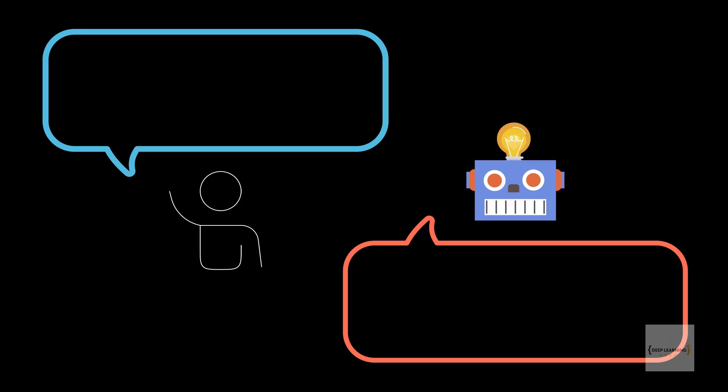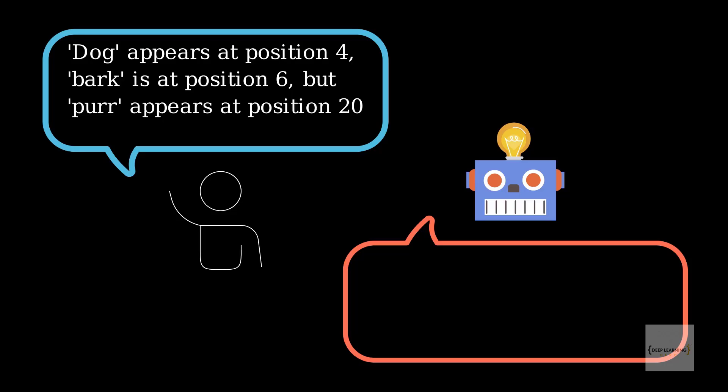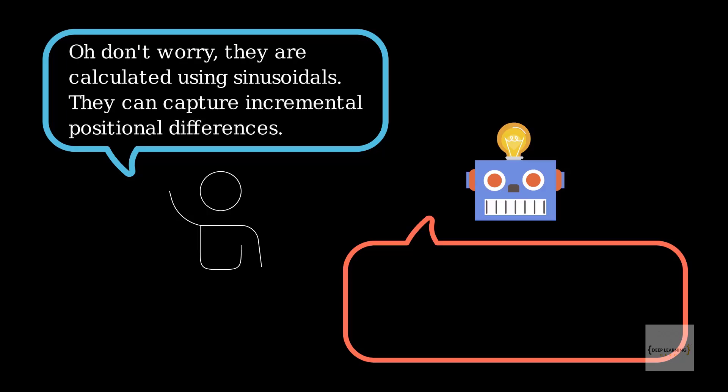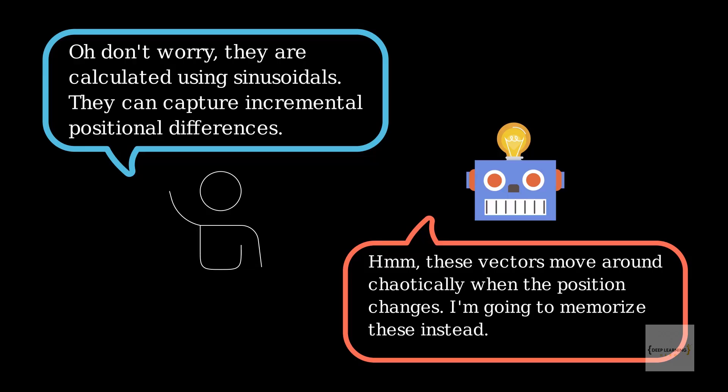Here's a more conversational view of what might be happening in this model. First, you give the model some data. The dog appears at position 4, bark at 6, and purr at 20. Then the model asks, what are these positions? Then you tell the model that designed using specialized sinusoids to provide a vector at each position. But, all that the model sees is a table of numbers. As we saw, it's hard to see the pattern through those numbers. The model does the best it can given the situation. It's going to memorize these positions and learn the pattern.